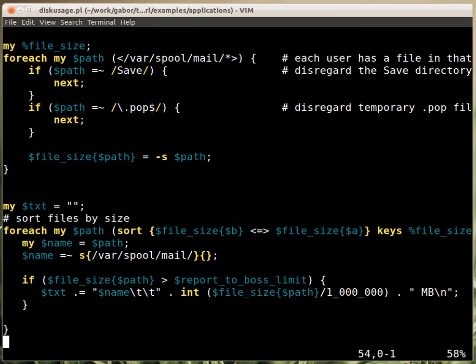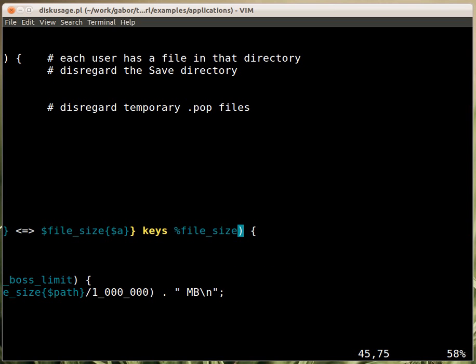And then we're trying to create a report. We start with the $txt variable, which is empty. That's going to be the report, and we're filling it up with entries of users. First of all, we have to go over the hash that we just collected, the hash filesize.